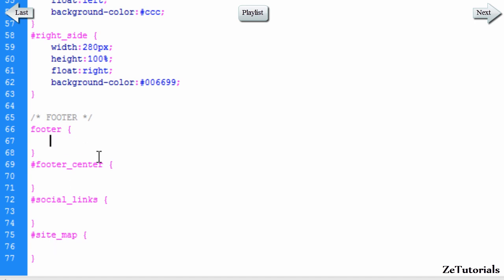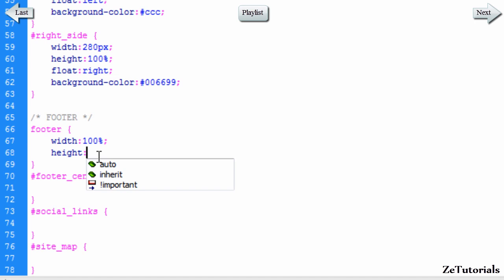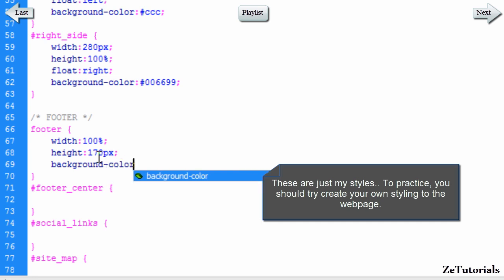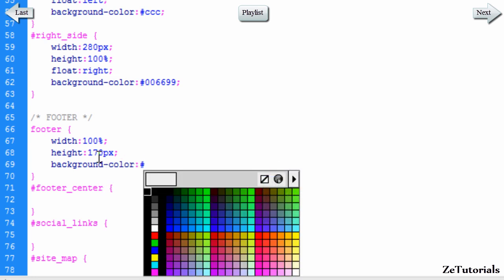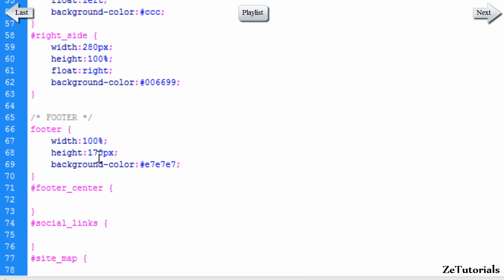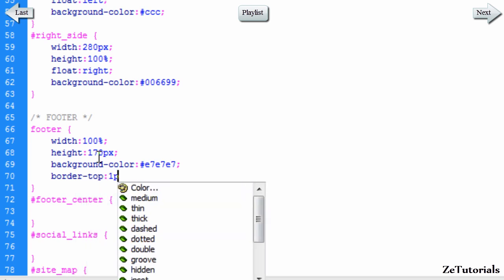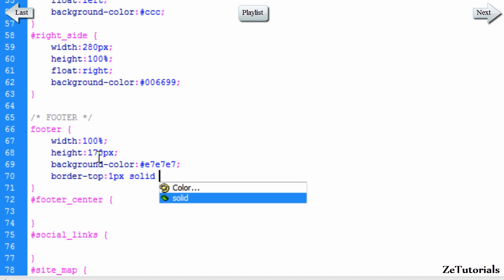Okay, so let's start off with the footer. As I said, that is a width of 100%. That's the first thing we know. Let's just specify a height. And the height I'm going to have is no greater than 170 pixels. So let's just give that 170 pixels in height. Let's give this a background color. And I'm going to give it a light gray that I really do like. I use it quite a bit. It's E7, and that's a nice light gray. And then we're going to have a border on the top of 1 pixel, solid and black, or hash 0000, black code in hex.